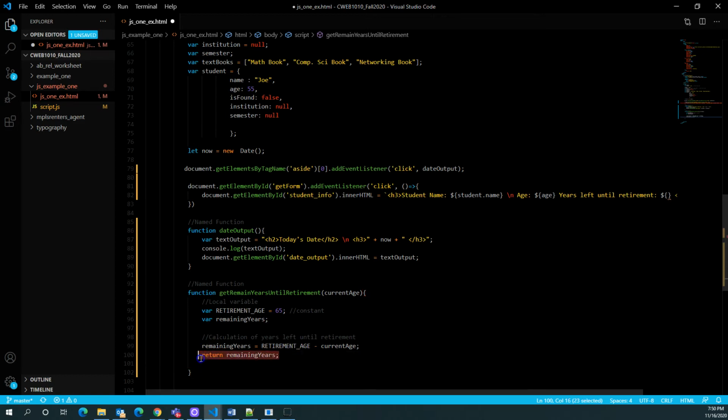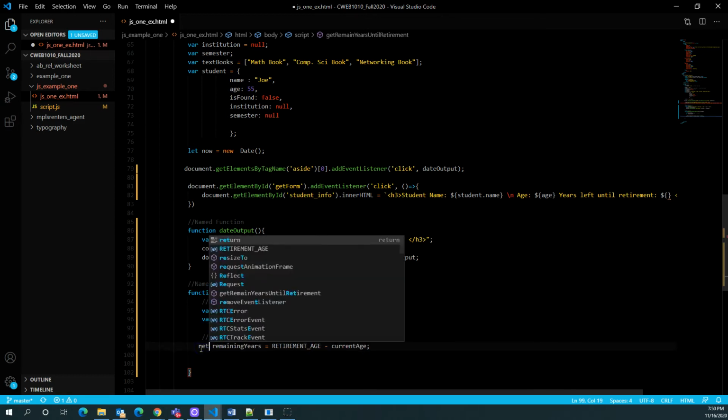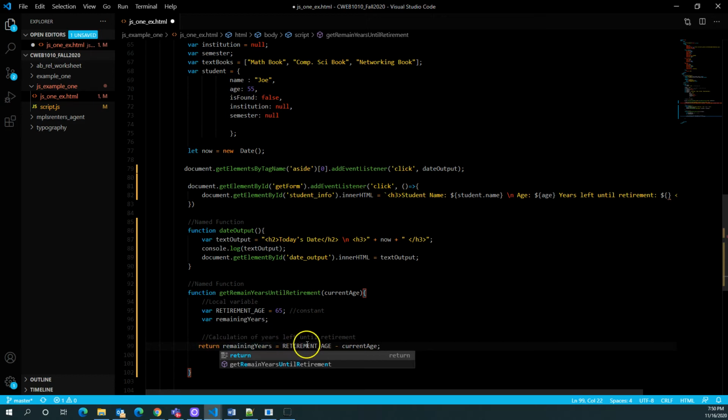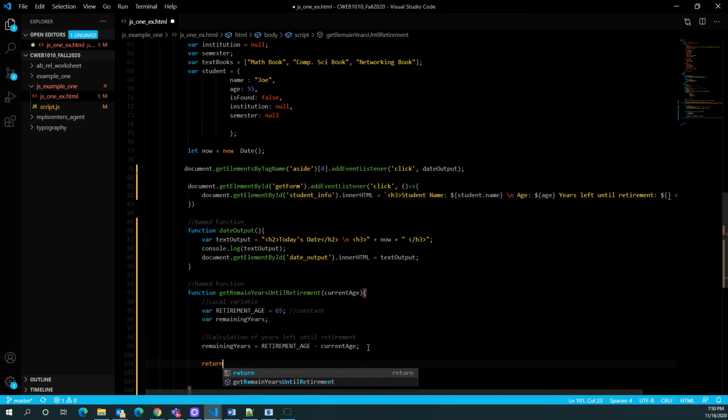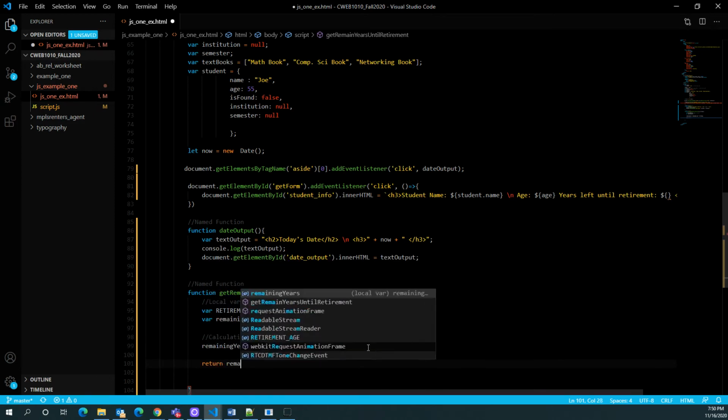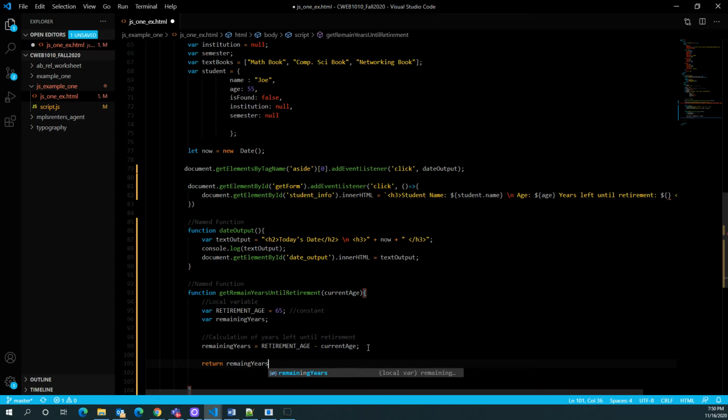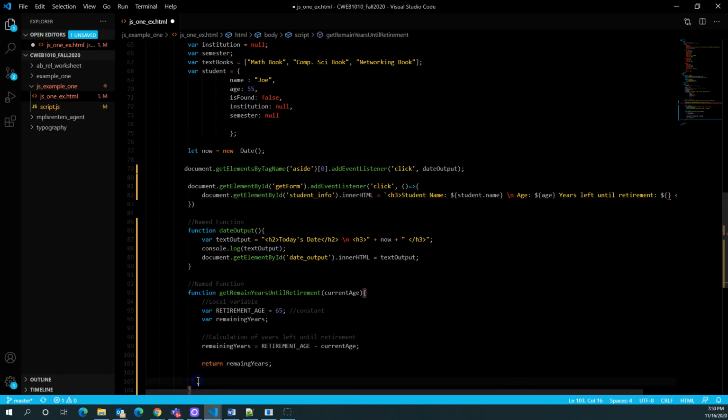I could have just put the return statement here, and it would return remaining years after this calculation is performed. But to keep this simple and so you can see it better, I'll do the calculation first, and then at the bottom I'll write another statement that says return remaining years. If you look at this function, I only have four statements within it.